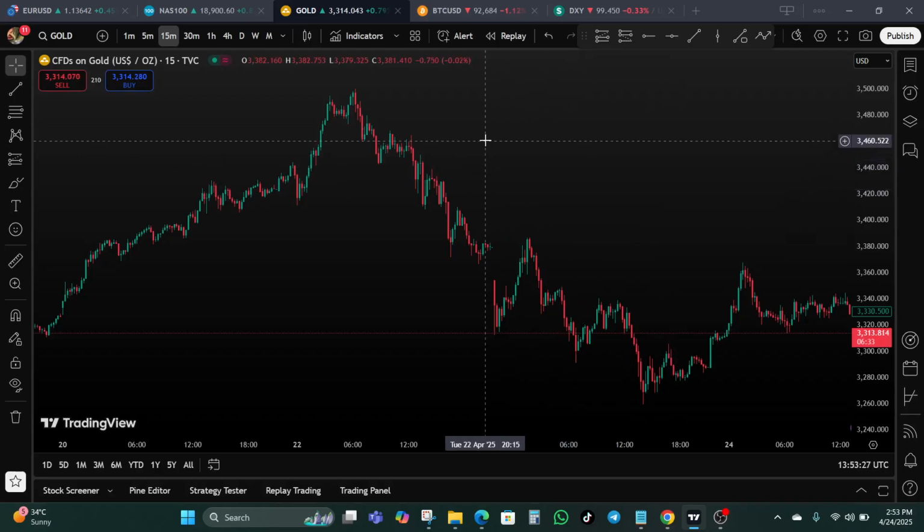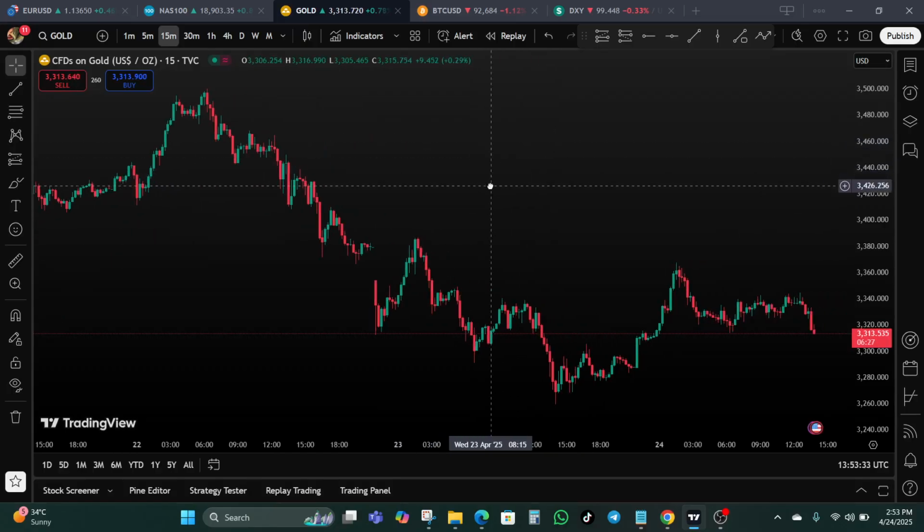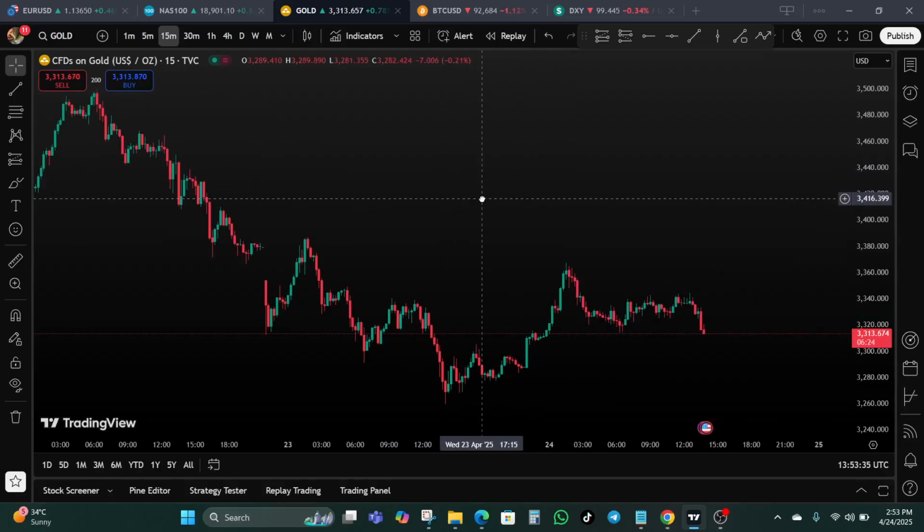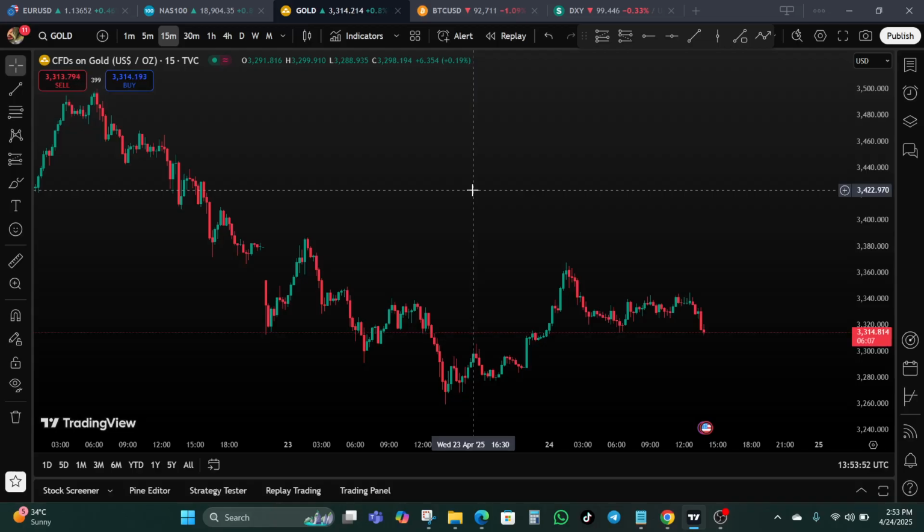Now, you might be wondering why gold needs unique indicators. The fact is that gold is one of the most volatile pairs in the market. It reacts hard to news, sentiment shifts, and geopolitical uncertainty. That means your typical indicators may not cut it. You need tools that adapt to sudden momentum, highlight strong reversals, and work well across time frames. So we are not talking about standard stuff. We are talking about optimized, gold-tested indicators that traders rely on every day.